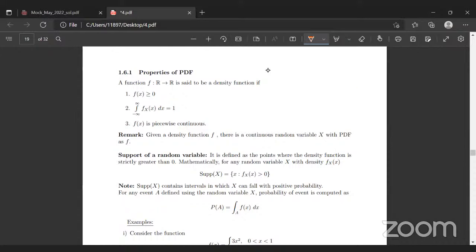Brackets, if they are normal brackets, it's an open interval, and if it is square brackets, it's a closed interval, is it? Yeah, square bracket is closed interval, and this round bracket is open interval. So closed bracket would mean less than or equal to or greater than or equal to. Yes, and small bracket is strictly less than. But does it matter in the continuous distribution, ma'am? No, it doesn't matter in the continuous random variable. Okay.